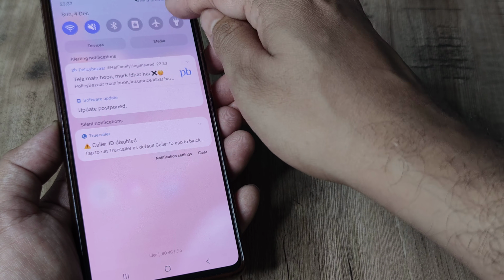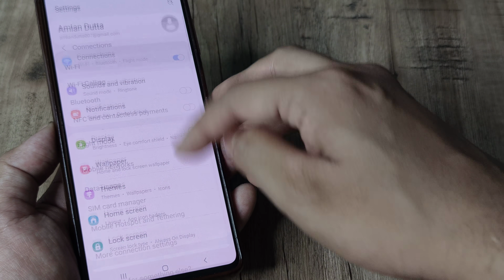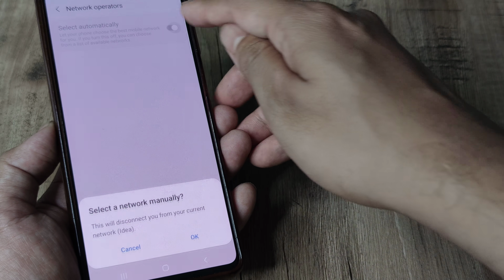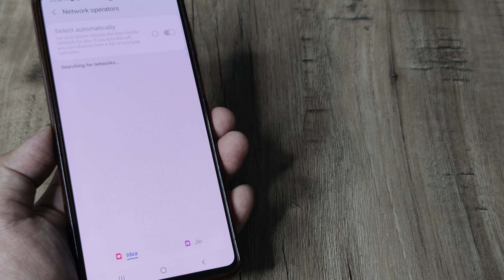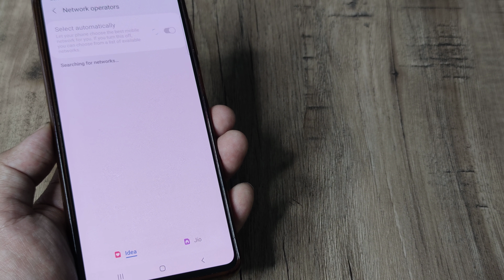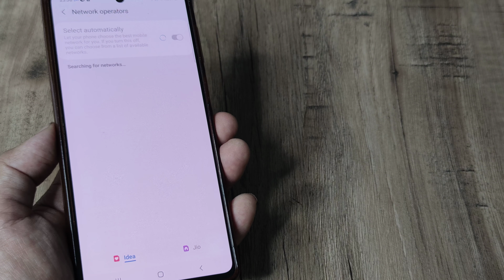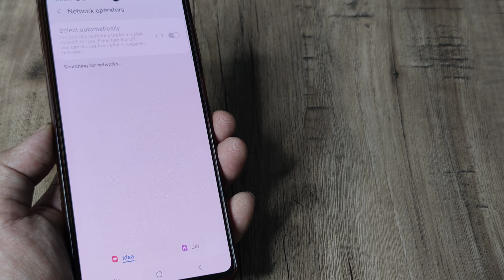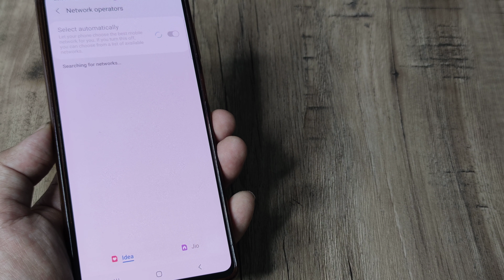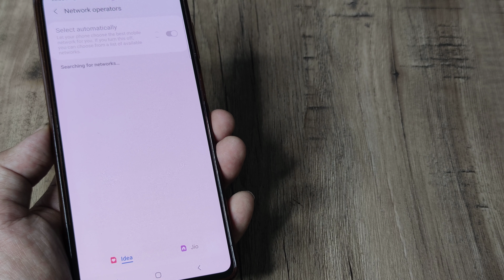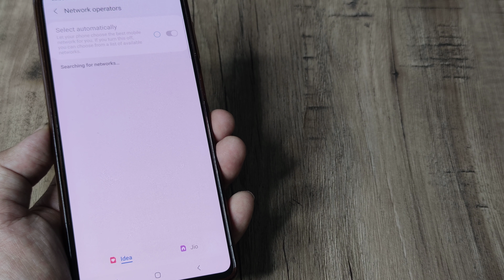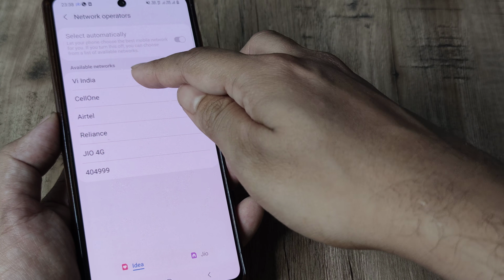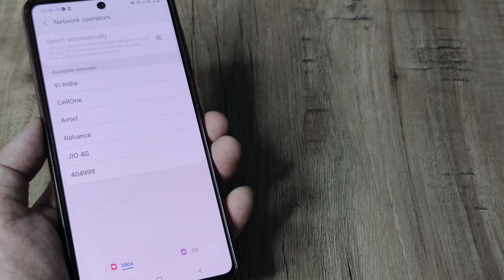Once the network settings have been reset, tap on mobile settings, head towards connections, go to mobile networks, head to network operators, and now try searching for networks manually. Hopefully things should work like a charm and you should get the network you're searching for. Do realize that this takes some time. If it takes around 30 to 40 odd seconds, don't start wondering why, because the process of manually searching for networks is often a time-taking one. 30 to 40 odd seconds is a very normal time. Now here you go, I have the network. I can tap on it and connect to the VI India network.